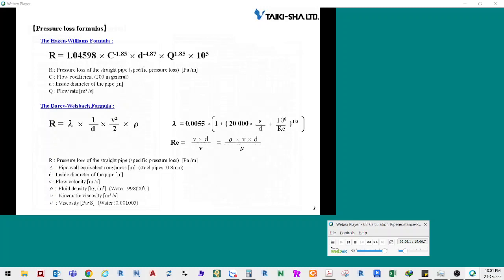The Darcy-Weisbach formula. The Darcy-Weisbach formula is also often used. As can be seen in the formula, factors including effects of the temperature of the fluid and the flow rate are taken into account. Although there are differences in aging between open circuits and closed circuits, the formula is basically not used separately based on circuits.